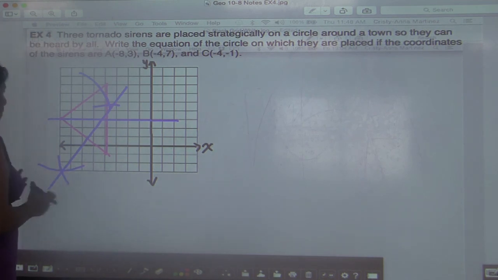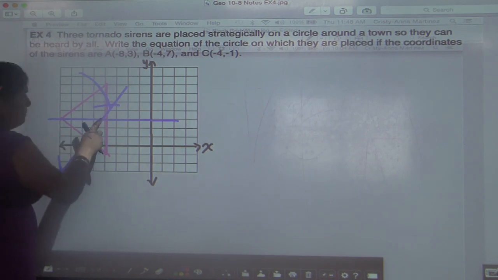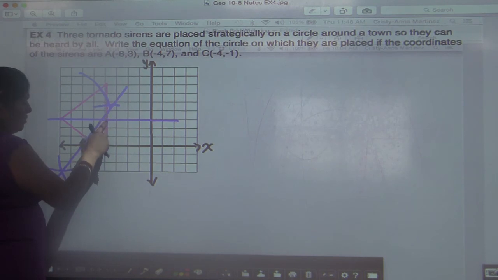Now, like I mentioned before, I knew that was going to be a problem here because my grid is not exact, but I can tell that it's pretty close to where it should have crossed, which is right here.